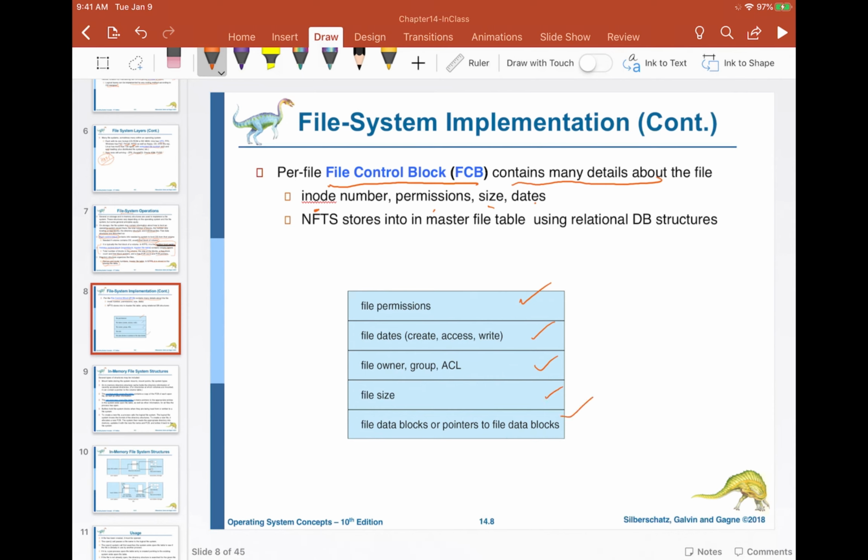So it's data about the file: what permissions we have when it is created, who is the owner, what is the file size, the file data blocks, and pointers to those file data blocks. This whole information is in a package. So whenever a process starts working on a file, this would also be updated or fetched, because it contains every piece of information about the file. We see when the file was last updated and who is the owner of that file. All that comes from this FCB metadata, which is per file. So remember, this is a per-file record.